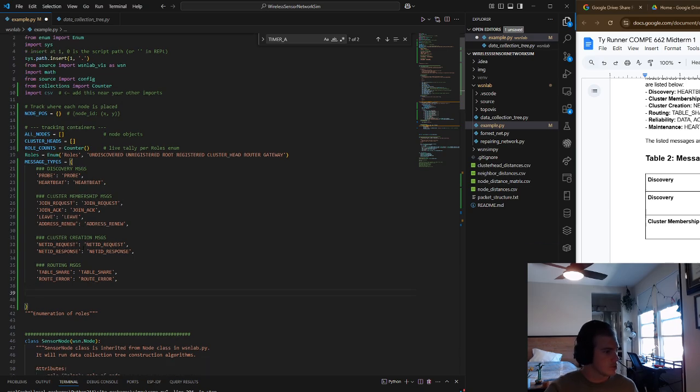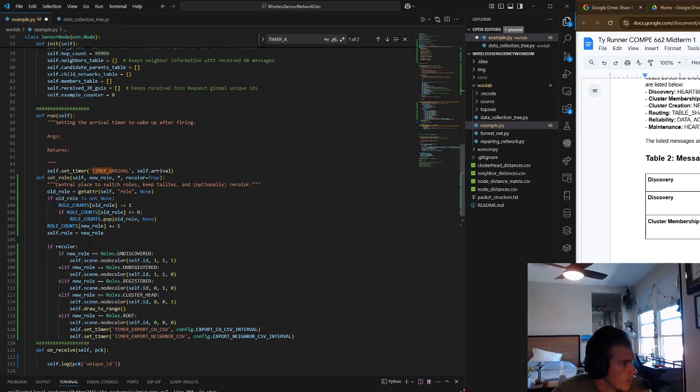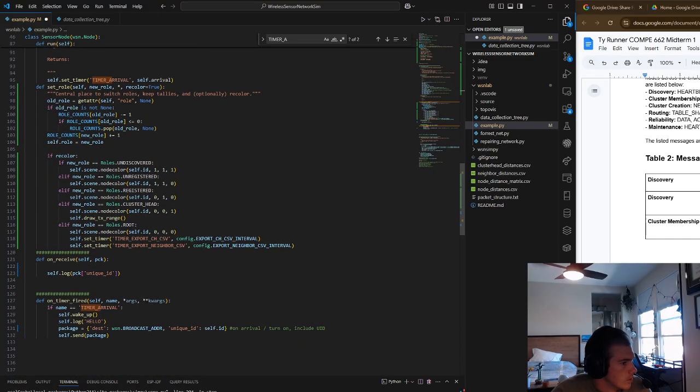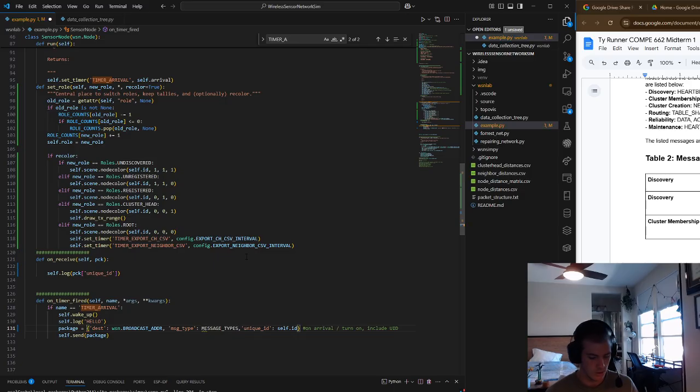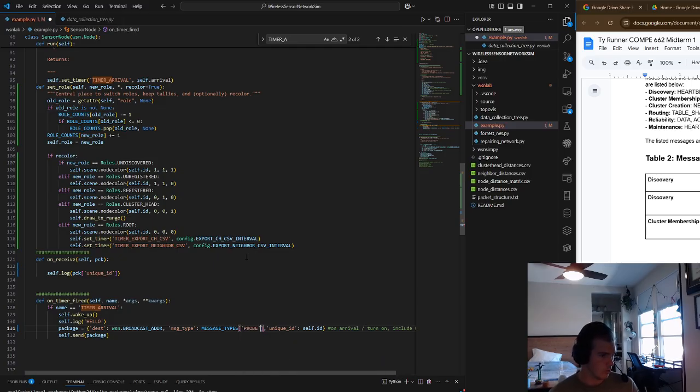Well, okay, first off, let's just see if this is still okay. So let's add here a message type called message types of probe.